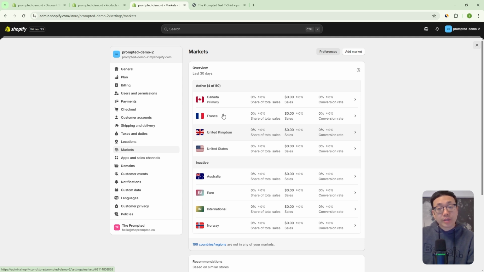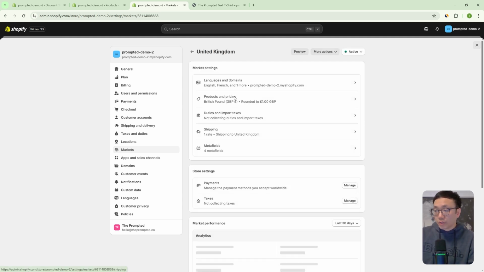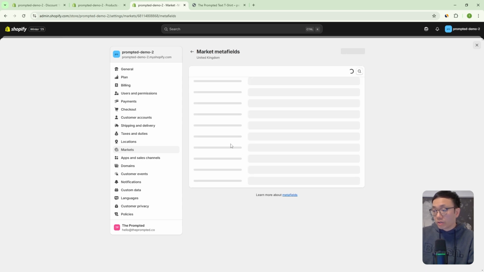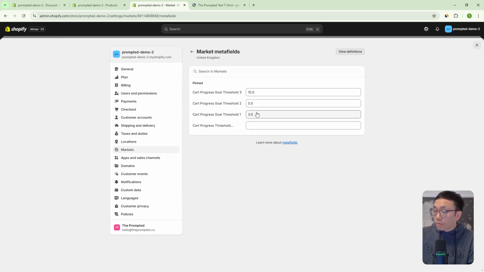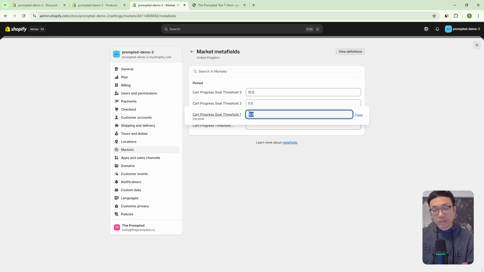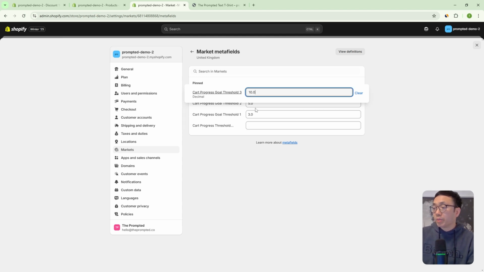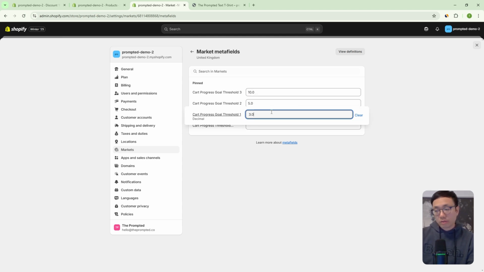Alternatively, now that we have set it so that you can use item count instead of the unit being in dollars, you can use the exact same meta fields, but if you're using item count, just set how many items you want in here. Now, it is going to show in a decimal, but of course, items are single full numbers, so it's going to be 1, 2, 3, 4, 5, etc. So just set that number there, and then the code will know what to do with it accordingly.